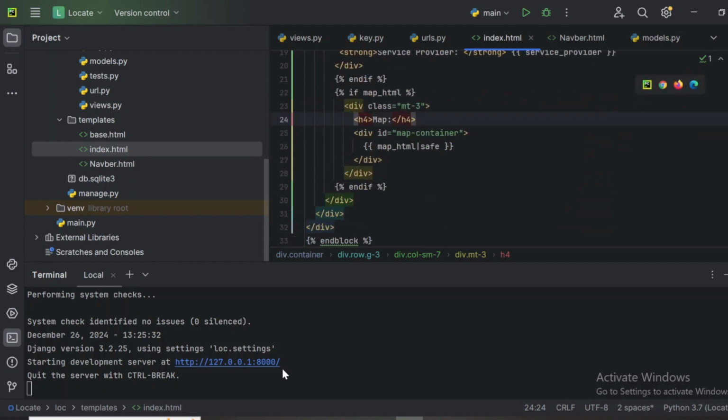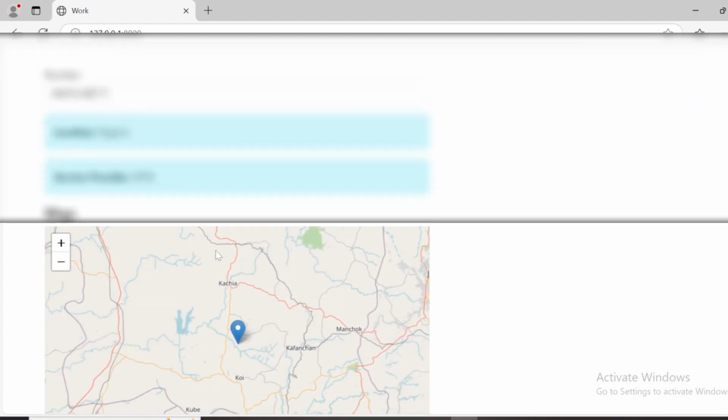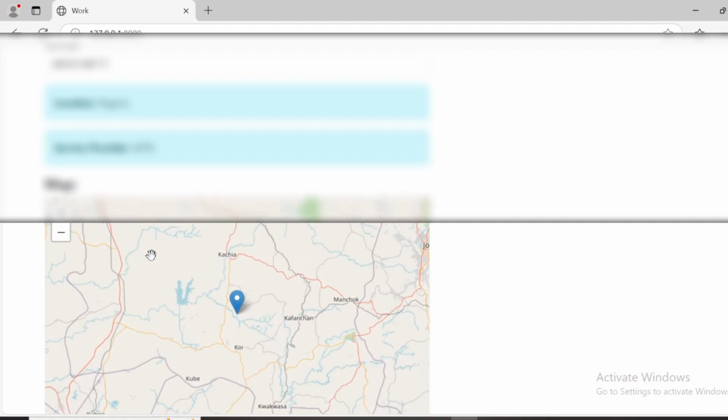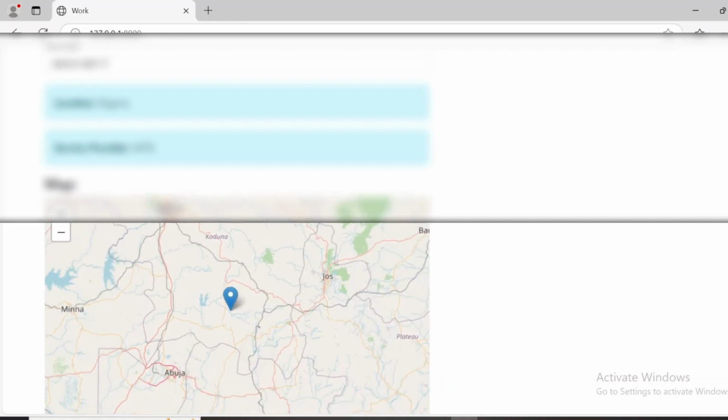So let's go to my front end. Click on enter. Voila, as you can see, our map is working. Let me try zooming out.